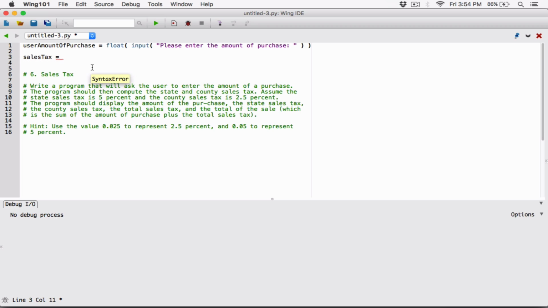We know 5% is 0.05, so it's 0.05 times the user amount of purchase. You can read the multiplication sign as "of", so 5% of user amount of purchase.